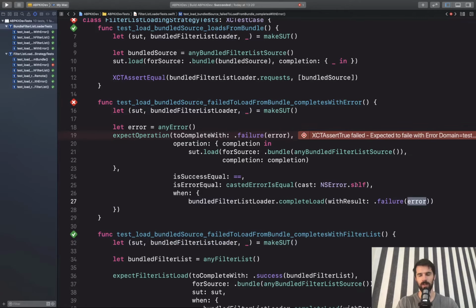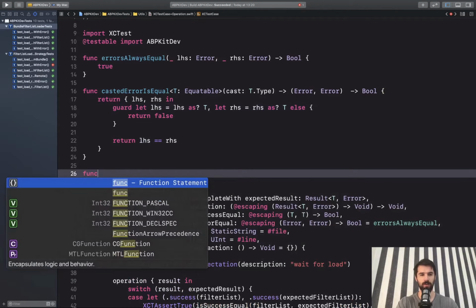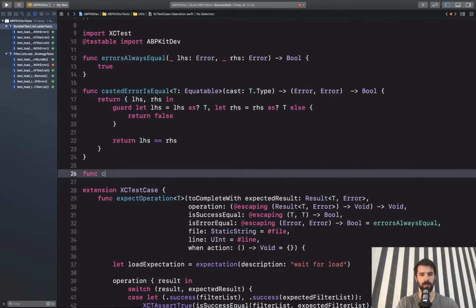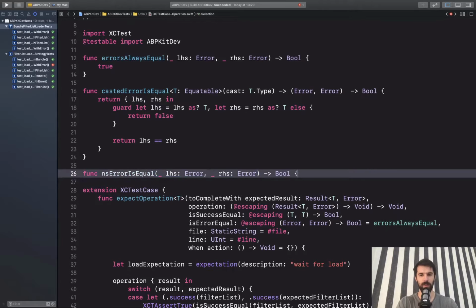And maybe instead, if we have a lot of NSError to compare, instead of writing this again and again, of course, we can have a function that is called, let's say, NSError is equal. Okay, and actually we can have this straight away. It doesn't have to build a new function, just like this.